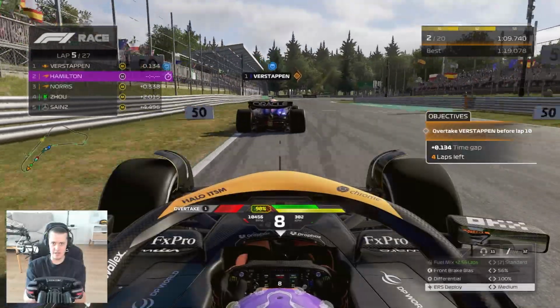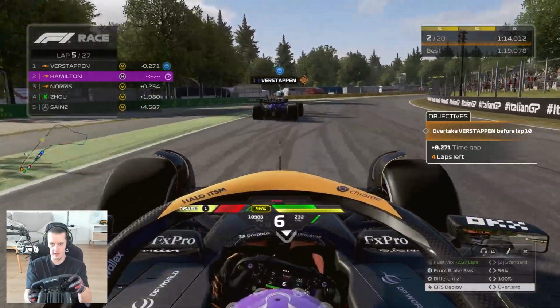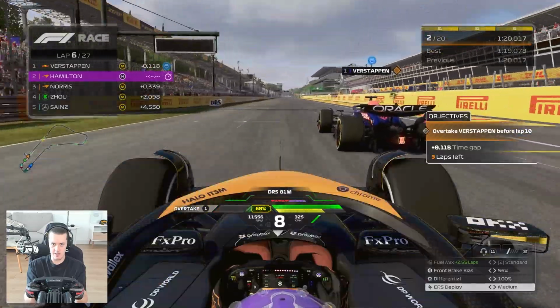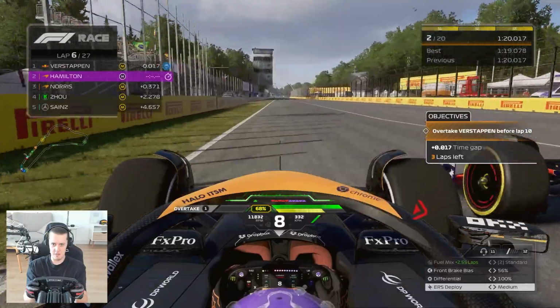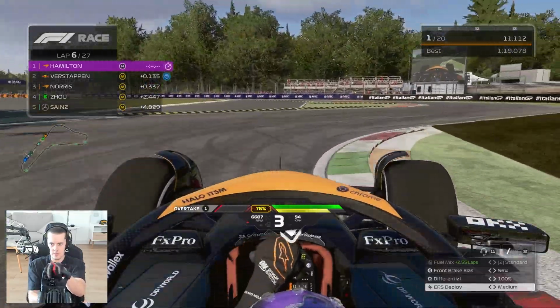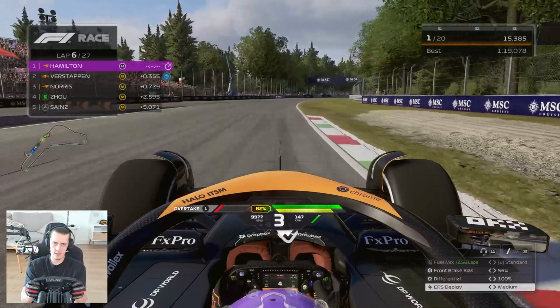Here we go, Verstappen derating. We're going to just be patient through Parabolica. We're going to look to pass him here. Hopefully Norris will follow. And I'm going to keep pushing to try and drop him out of DRS range. Here we go, dipping in for a bit more slipstream. Yeah, really good job on hitting that target, mate. Nice work. Still a long way to go, though. Norris does not follow me through, but we take P1.